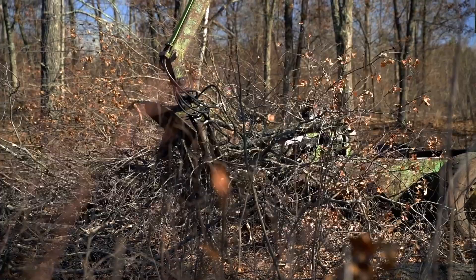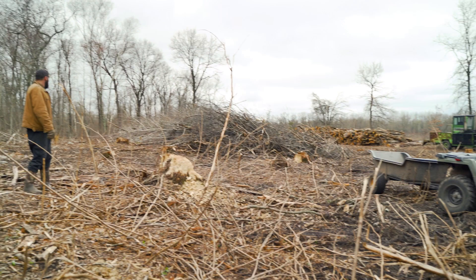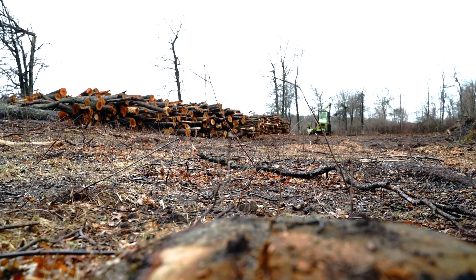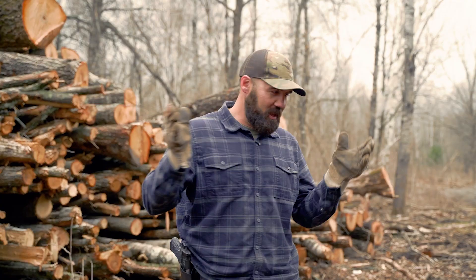That way I could communicate effectively with the crew and make sure that if I needed them to adjust, it was no big deal. The third major lesson is: don't get scared when you see that clear cut, because it's going to be scary. You've got beautiful forest, and you're going to come out to it and there's brush everywhere, there's logs — nothing looks right. It scared me half to death the first time I saw it. But don't be scared — it all grows back, and this is actually natural. When storms take out trees and knock them over, all that understory grows back.